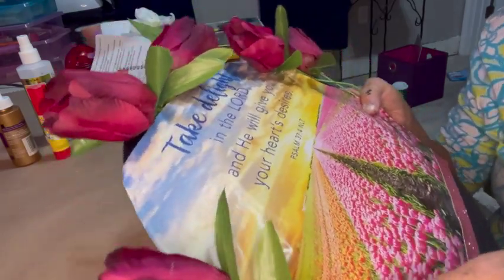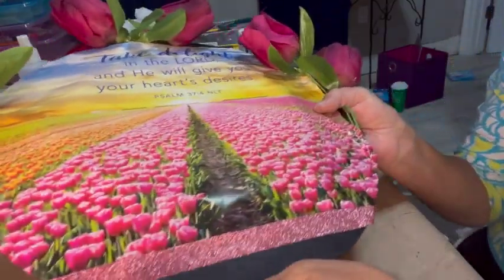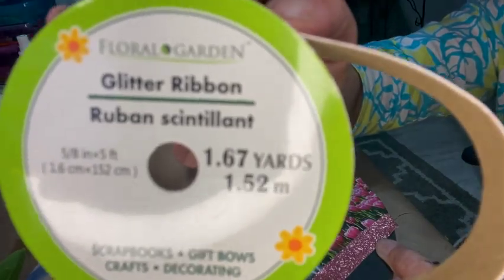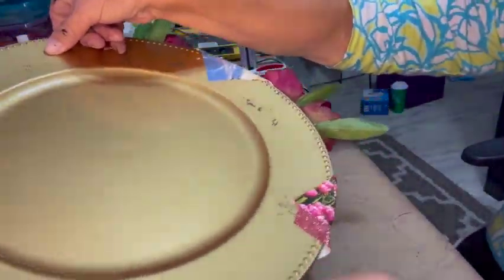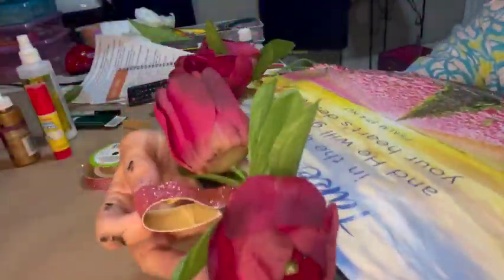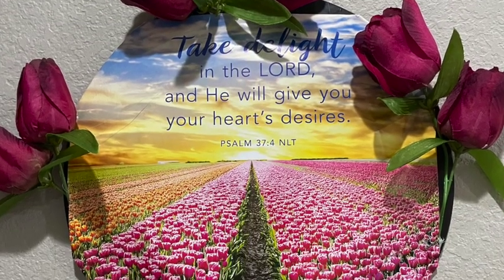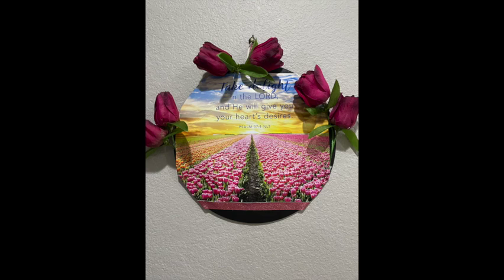Then I took my roses — I mean tulips — and hot glued them down, sticking the edges carefully under the calendar page because the calendar page is thin and it will rip. Then I took glitter ribbon that's stick-on and stuck it along the bottom of the calendar page to finish it. I glued the corners of the calendar page to the back, and used that same glitter ribbon to make a hanger. And there it is all finished — you can see how the tulips are stuck underneath the calendar page. It just so happened that this calendar page had tulips on it, so I thought it turned out real pretty. Tell me what you think in the comments down below.